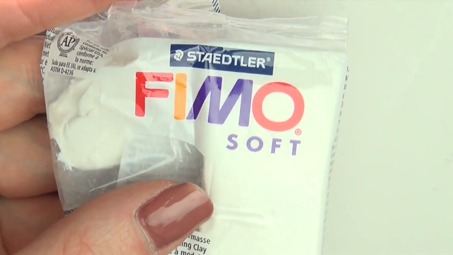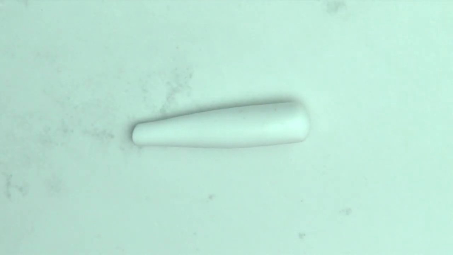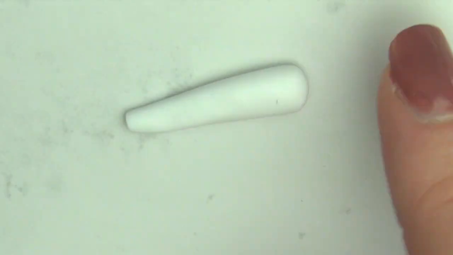You're gonna need some white polymer clay, I'm using Fimo. Take a small ball and roll a snake. Then flatten the side slightly and pinch the front to make the head and the end for the tail.